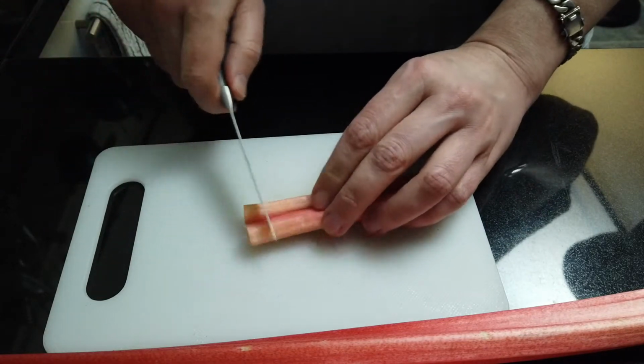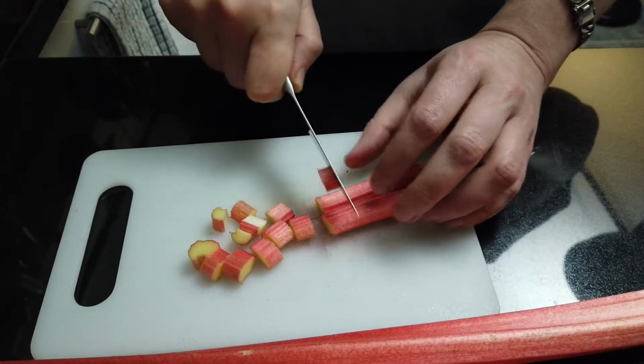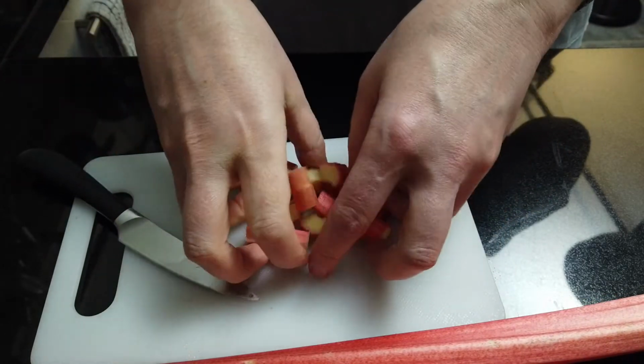So I hope you enjoy this video. If you need a more detailed recipe with ingredients, that will be listed below, or you could just use your own ingredients, because it's very, very simple.